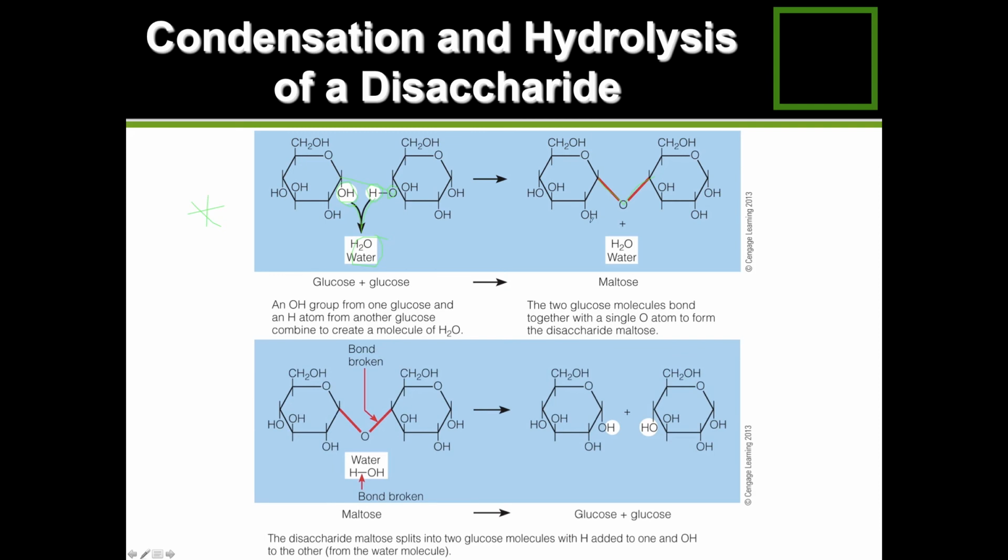This is maltose. 2 glucose units come together through condensation to form maltose. And in condensation, you always have water as a byproduct. Now, how do you break these apart? Well, you add water. So here's the water, and this is the bond right here that is broken. So water comes in here, breaks this bond, and they separate. And here you have one of the hydrogens from water, and then you have the other hydrogen and the oxygen. And this is hydrolysis, using water to break things apart.